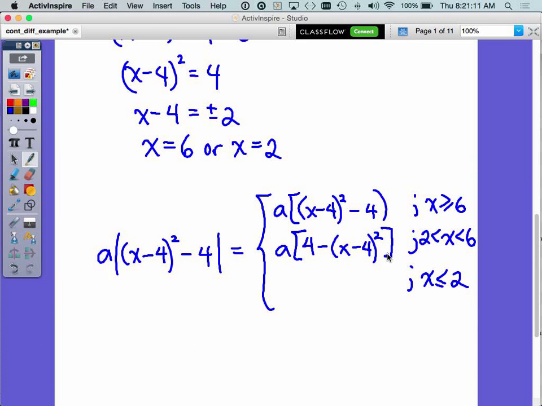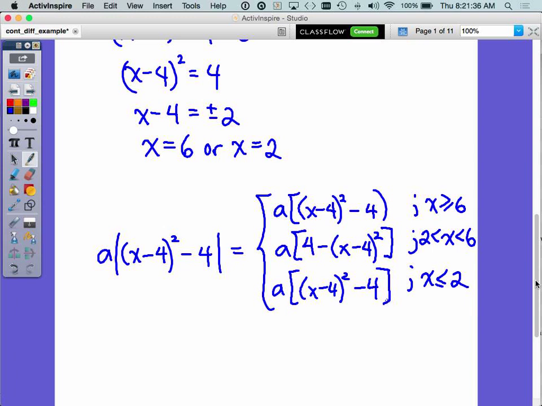In the bottom, we have a number less than 2, so let's call it 0. If I put a 0 in here, I get 0 minus 4 is negative 4, squared is 16, minus 4 is a positive, and if it's positive, then the absolute value bars don't change it, and so we have the same thing as we had on the top, x minus 4 squared here, minus 4. So those are the three pieces we have.